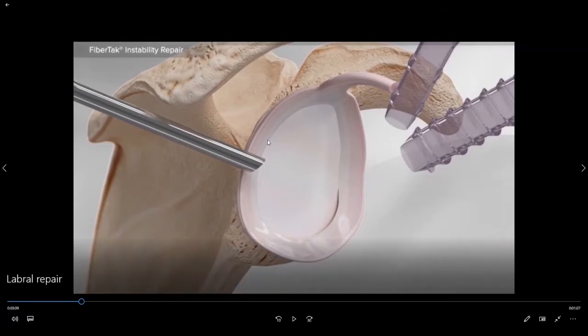So in this particular shoulder, this is the front of the shoulder, this is the back of the shoulder, and we access the shoulder through a series of cannulas or portals that we then bring in a camera so that we can watch the procedure. This camera is being brought in from the back of the shoulder and we are looking at a labral tear extending from the mid aspect of the front of the socket all the way down near the bottom of the socket. And again this means that all of this tissue right here is no longer attached to the bone and it's loose and can be flapping around.